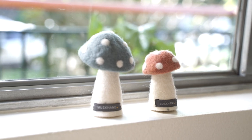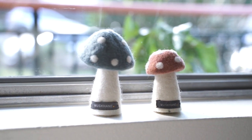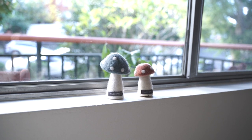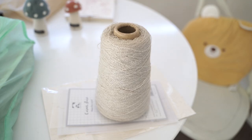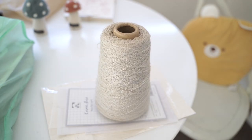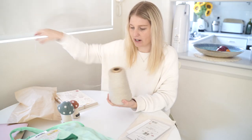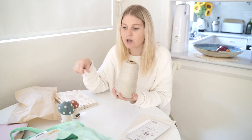I also got these for my new house. I thought they'd be really cute on a windowsill. I'll show you. And these are the products I need to pack. I got this big one here from Reverse Garbage, I think it's called. I'll double check that. Look how massive it is. I think it was $7. There was a whole bunch of them.